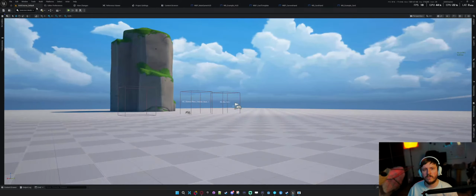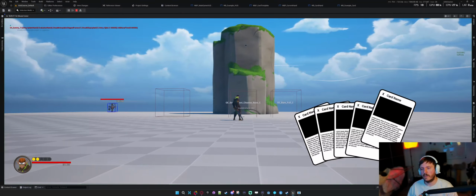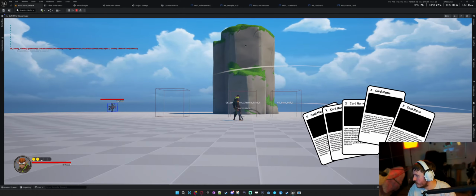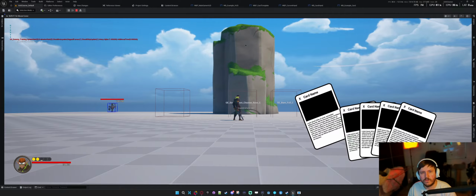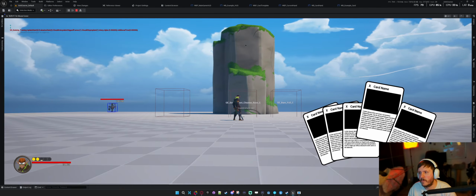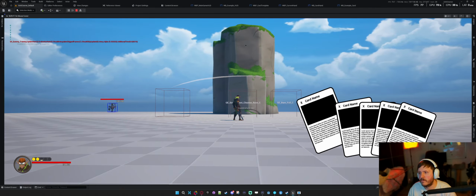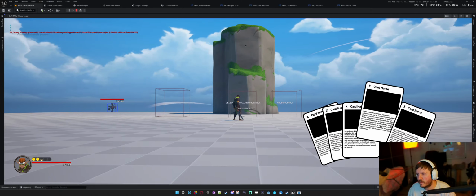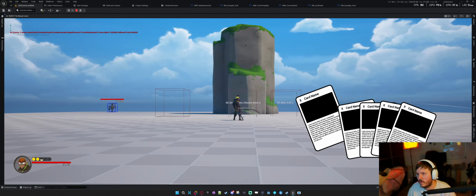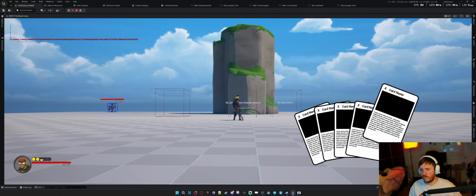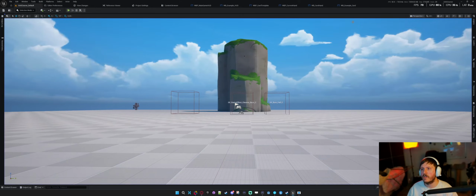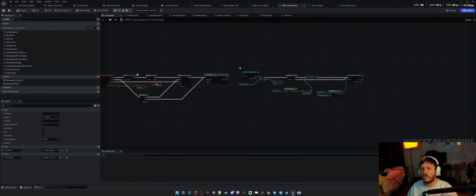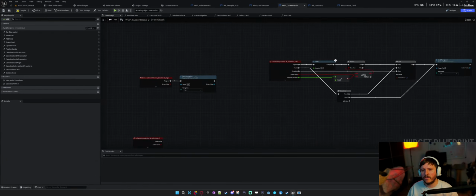Does that compile? Let's see. Yeah. So now I'm able to cycle through the cards. Nice. Now I gotta do the same for the right, I believe.